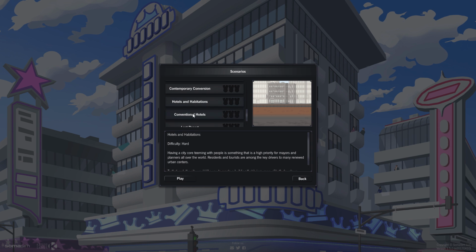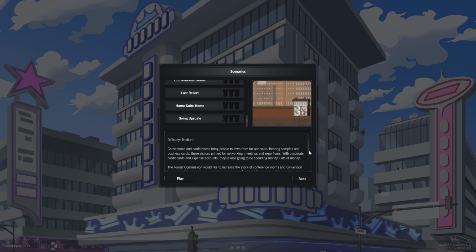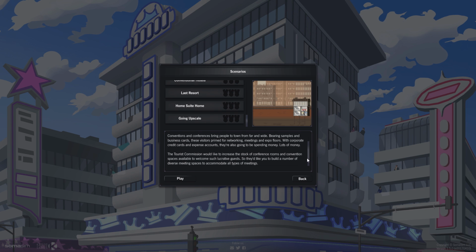Now, this one is a hard one. Let's possibly not. Convention hotels. Conventions and conferences bring people to town from far and wide, bearing samples and business cards. These visitors primed for networking, meeting and expo floors. With corporate credit cards and expense accounts, they're also going to be spending money. Lot of money. That sounds marvelous.